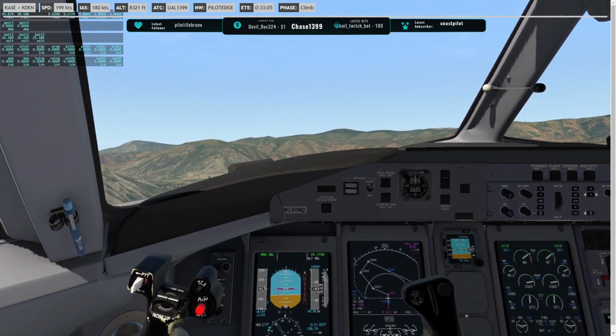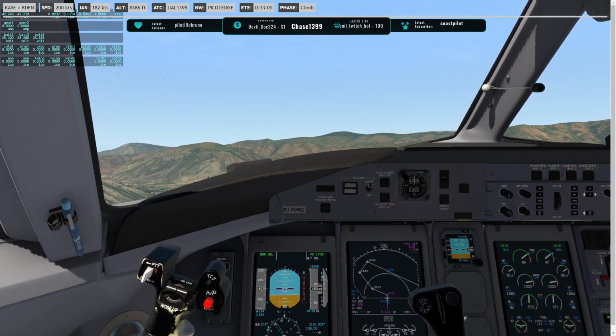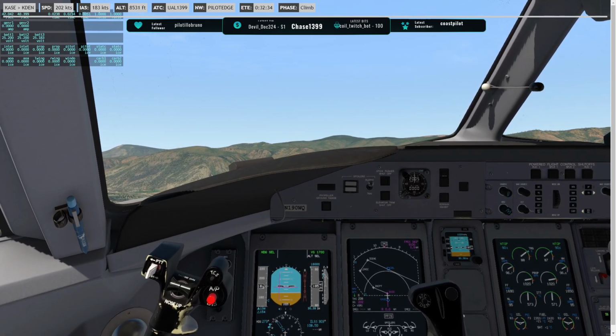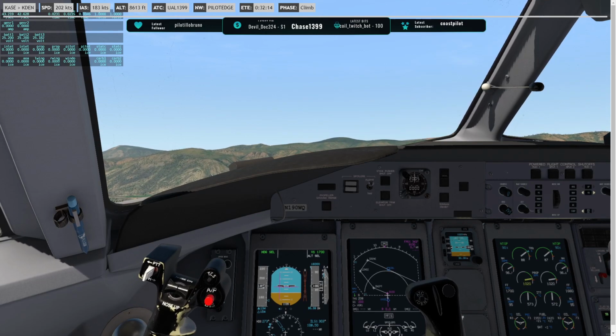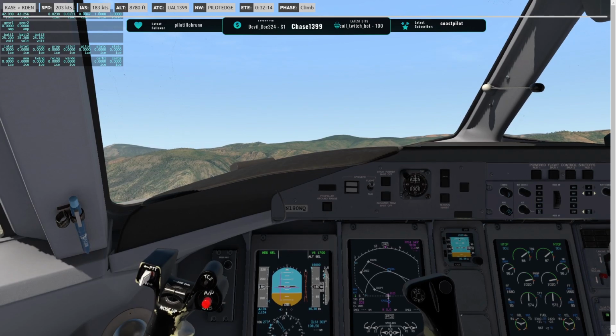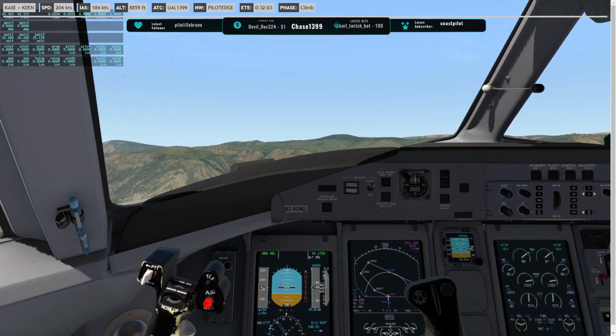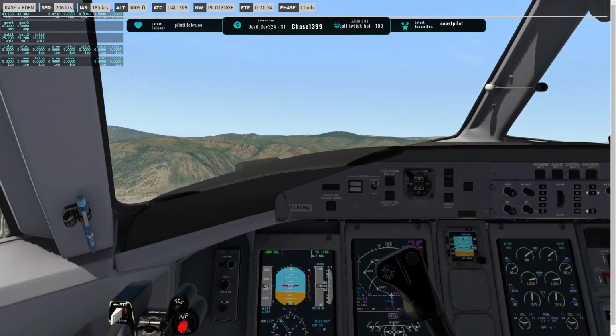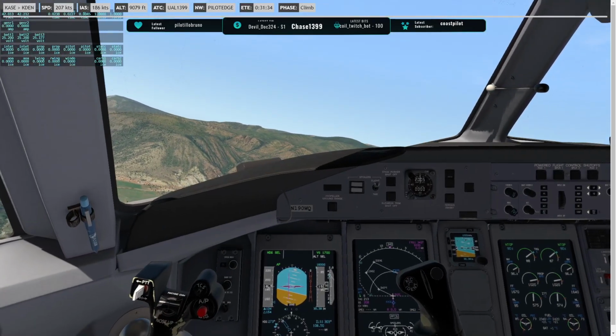Route approved. Practice approach is approved. No separation services will be provided. Report established on the localizer. Cross Elo at or above 3,000, and we'll report established on the localizer.